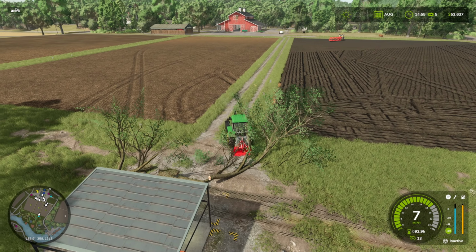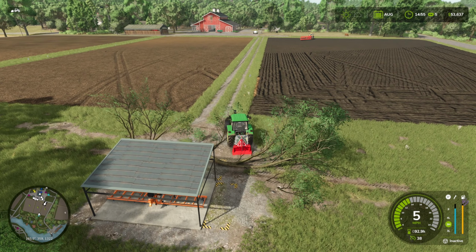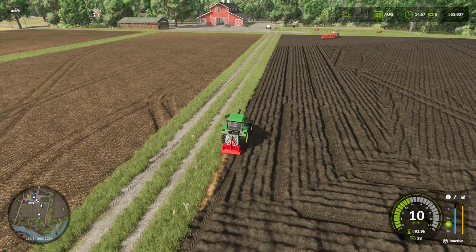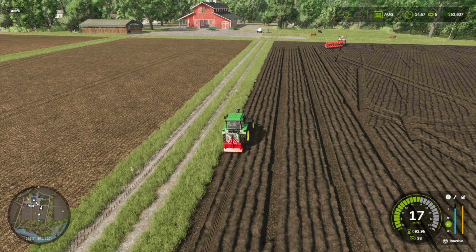This middle field here that I'm looking at right now, I was potentially thinking of turning into a rice field. However, if we look at the productions list, rice is plantable in April. We're a long way off that. So we either keep following the cycle, or I get the field ready to go and we just miss a season. Eventually I'm going to have to miss a season to put rice in. Whether or not I do that straight away, I don't know.